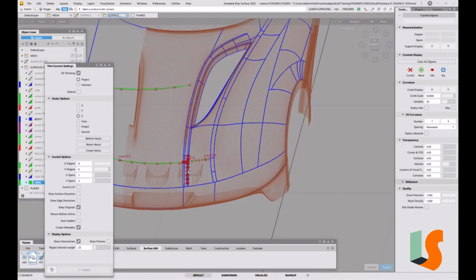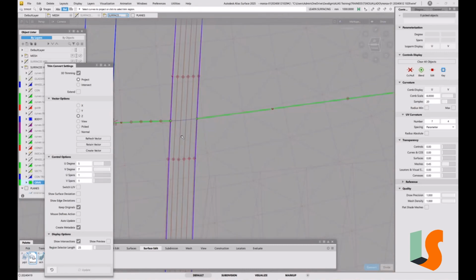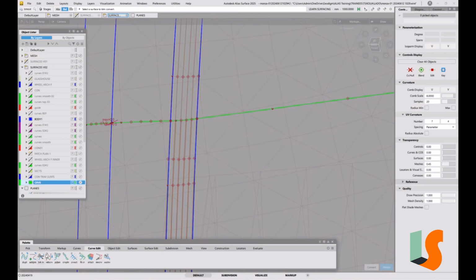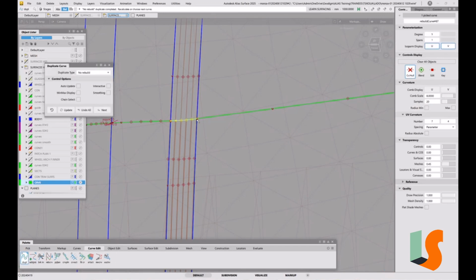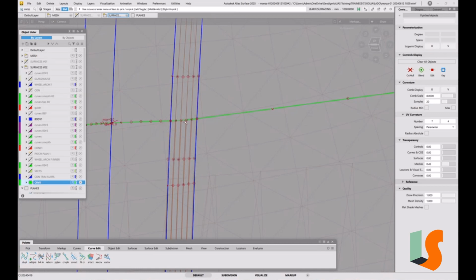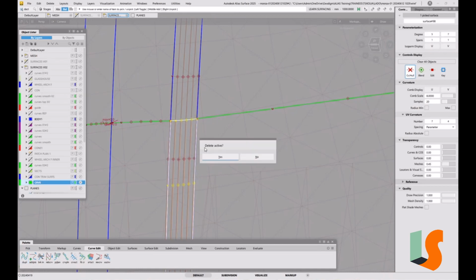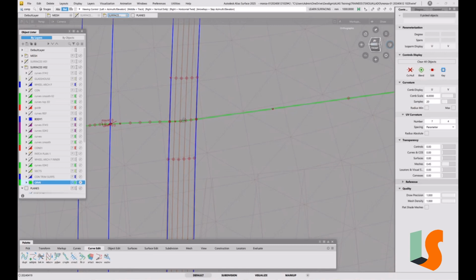This hopefully will work. So if I do that, it comes up with the curve on surface, and it's created as a duplicate of the original, and then we can just put a curve on that edge, which is exactly the same as projecting it really as a curve. So I've created that curve. Now I can get rid of that surface, which I just created simply to get us that curve.